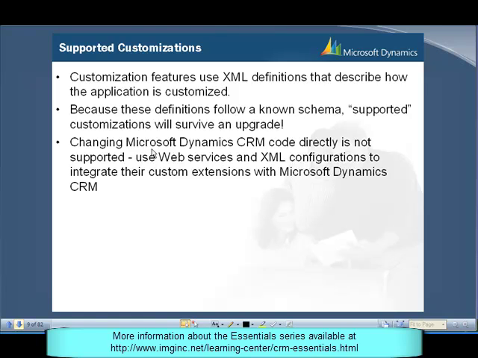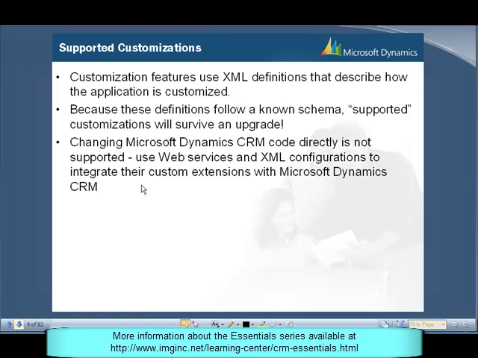So this third bullet point warns against something you want to watch out for, which is kind of tempting sometimes for a developer, especially for an on-premise implementation. When you install Dynamics CRM, you see a bunch of ASPX files that .NET developers love to see because generally they can make changes to them, but changing those directly is not supported in Dynamics CRM.